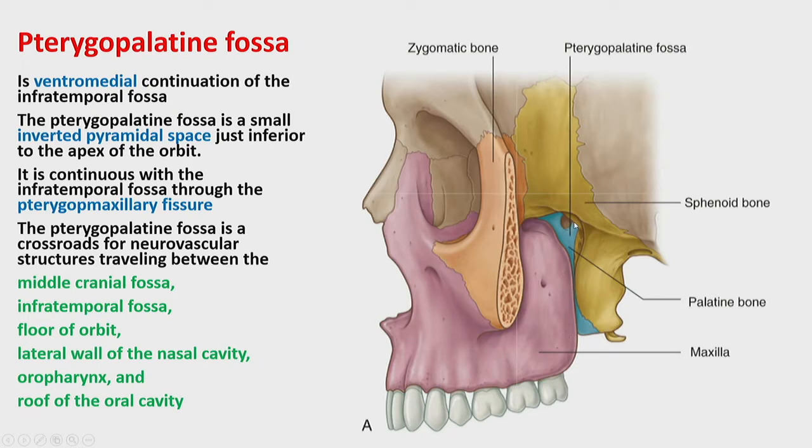So to recognize the position of this pterygopalatine fossa and connection with the infratemporal fossa through the fissure, which is called pterygomaxillary fissure, this connection. So this pterygopalatine fossa also is communicating with the neighborhood structure. It can communicate to the middle cranial fossa. Remember, in infratemporal surface of the greater wing of the sphenoid bone, it opened foramen ovale and foramen spinosum.